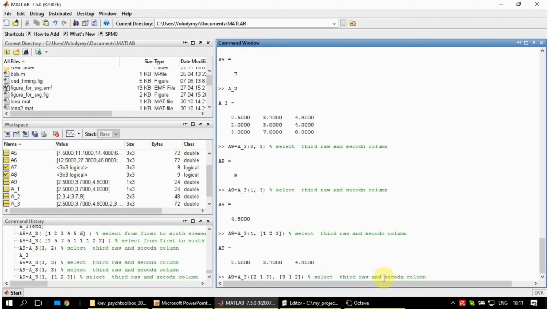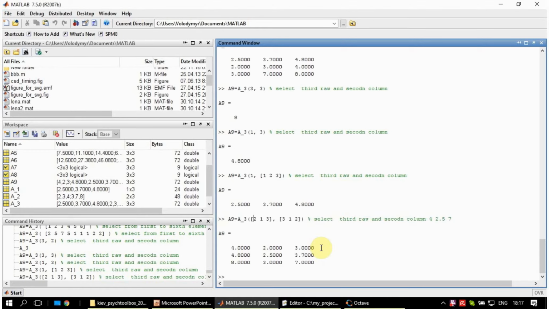Let's now try to predict what we get. However, it is quite easy to find out how it works, because everything is quite logical in MATLAB and pretty intuitive. So let me explain why we get this kind of matrix after this kind of coordinates here. When we indicate second row, the program first goes to the second row, which is this.